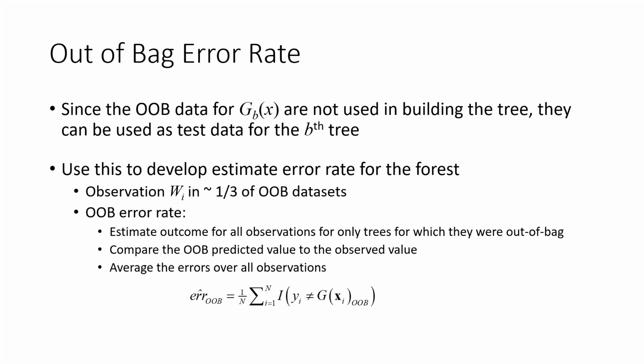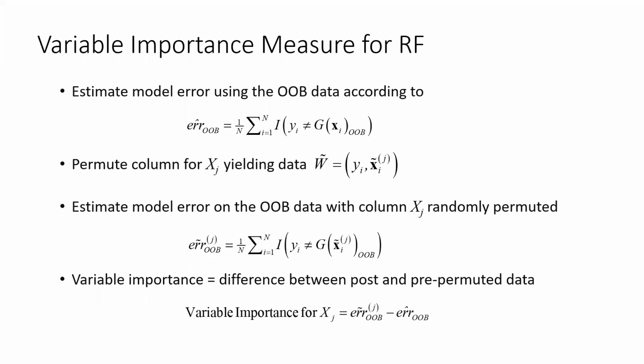And so it's a much more unbiased estimate of the error for that particular tree, right? So then we can imagine, for each observation itself, it's in about 1/3 of the out-of-bag data sets. So for each tree in the forest for which observation i was left out, that tree can make a prediction on those data, and I can get an average prediction for observation i across all of my out-of-bag data sets. And I can do that for all observations to get an overall out-of-bag error rate. The reason this is important is it's interesting to have that measure of how well the model fits, this unbiased estimate of error, which is important if we're trying to understand how well our model predicts.